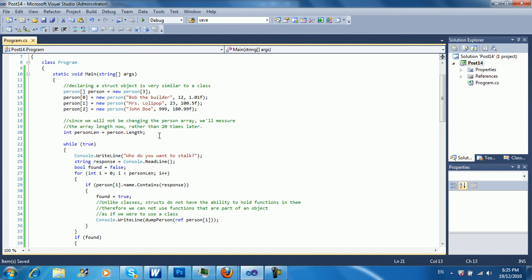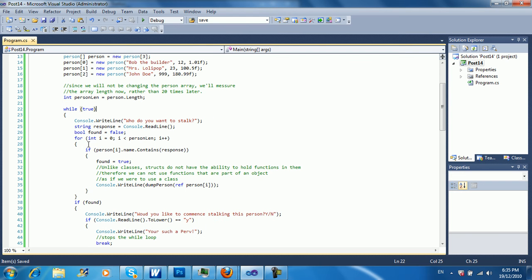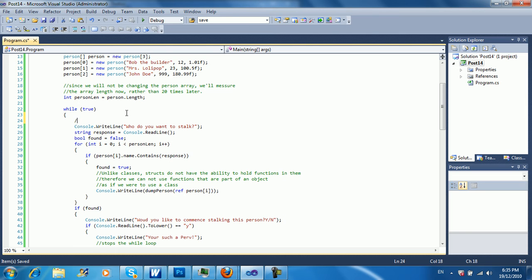And pretty much this is a pretty basic program. There's not much to it. It's just going through some loops, which you should understand from the previous tutorials. So I'll just quickly go through this. The program here is just writing the line, you know, ask the master what to do, right? It gets the response here, console.readline.